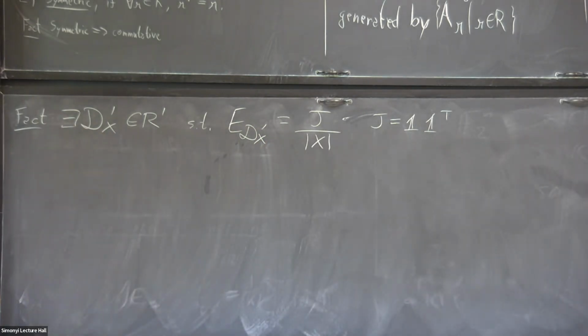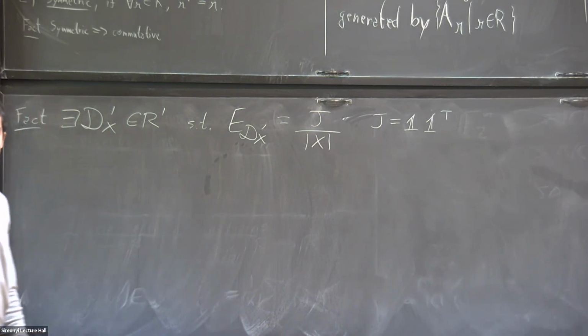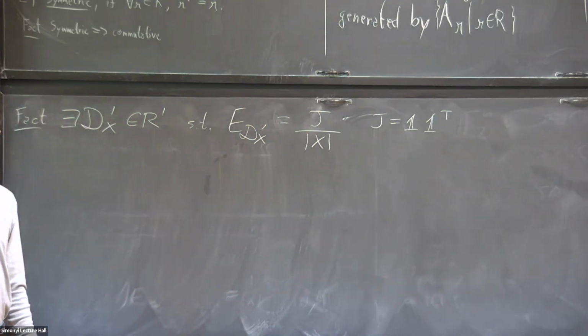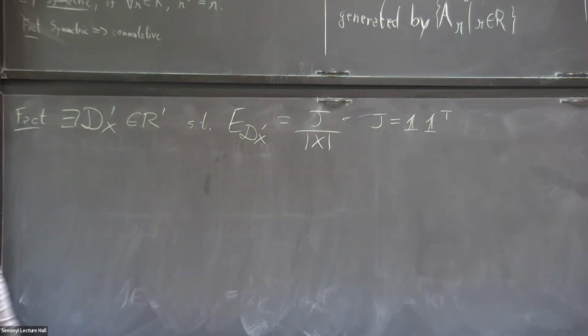The square root of X? No, it's X. It sounds mysterious, but it is X. It should remind you of the Fourier transform, where the Fourier transform of the delta function at 0 is the uniform vector. Another way, it's a projection on the all ones vector. Yeah, but it needs to be idempotent. If you take this times itself, it's equal to itself. Okay.